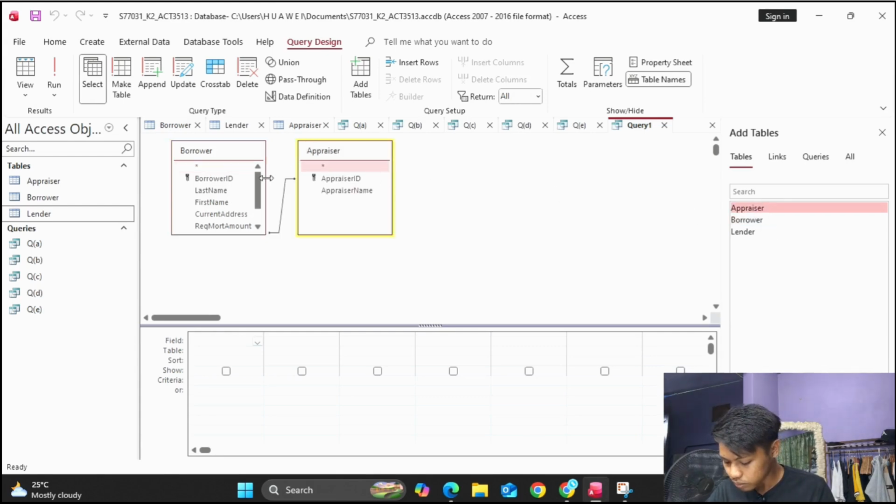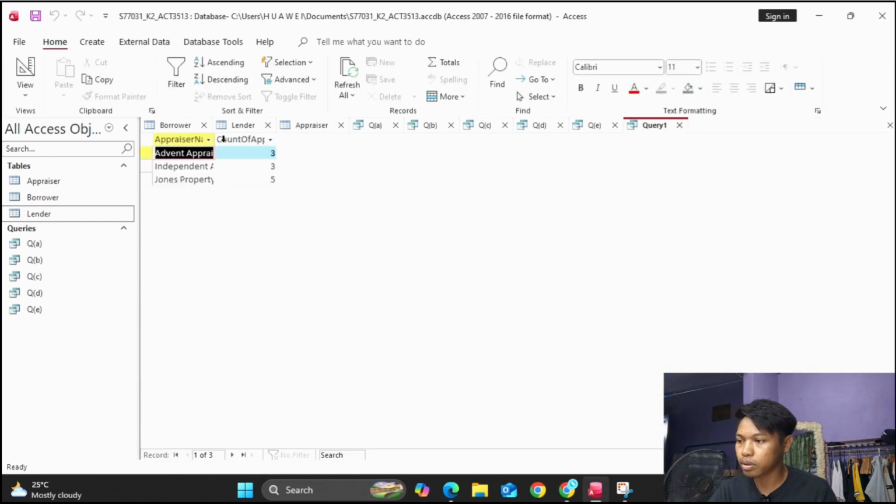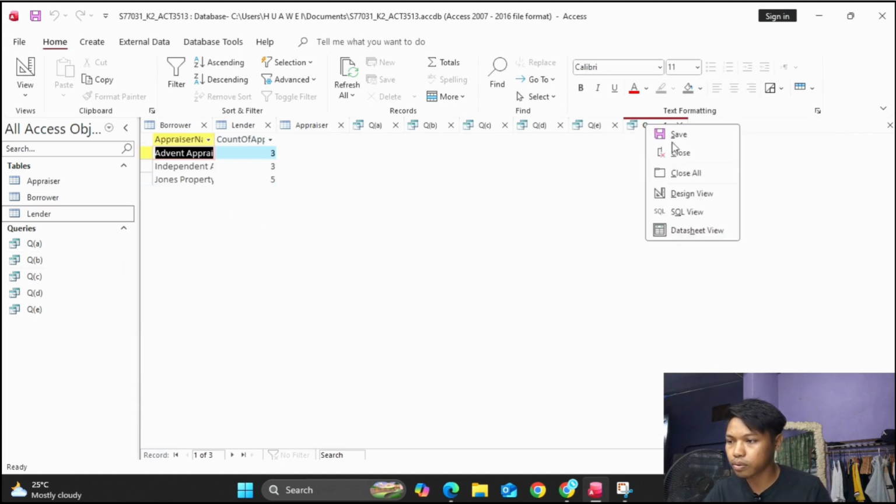For the appraiser table, appraiser name, and also appraiser ID. Change the total group by to count. That's all. And then save for question F.